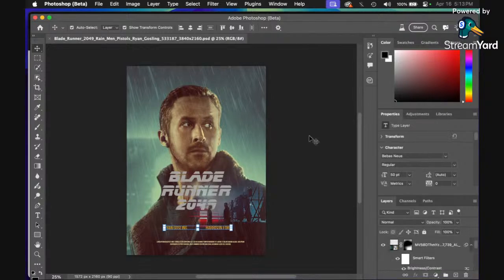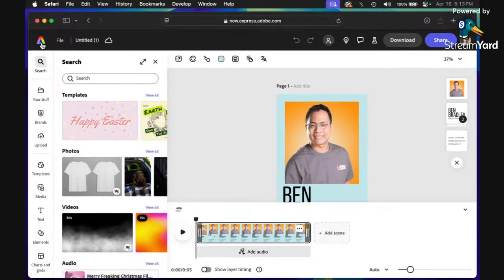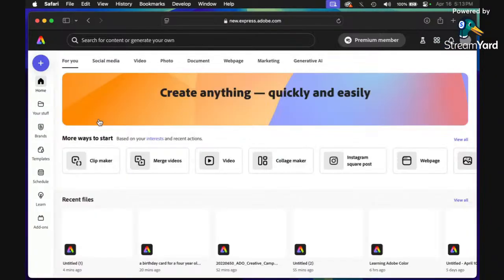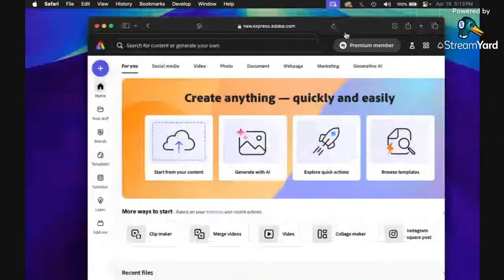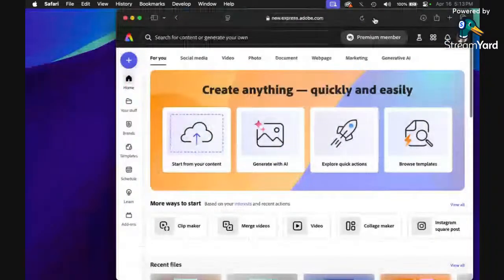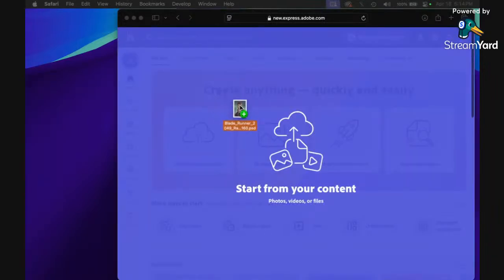So what I can do right now is I'm just going to drag and drop this Photoshop file into Adobe Express. Let's go back sa Adobe Express here. And then go to start and import that file. Import lang natin yung file na yon by just drag and dropping. Nasaan na ba yung pinaka folder na yon? Where's that folder? Ayan. Example yan. Blade Runner. Ayan. So pwede kong drag and drop to. And drag and drop natin. Tingnan ko mangyari.